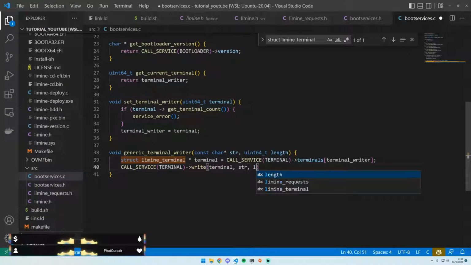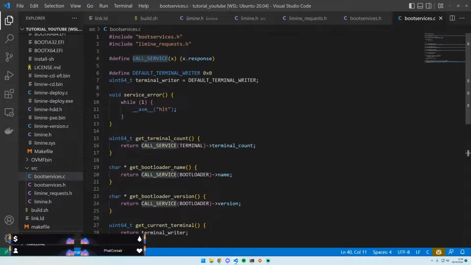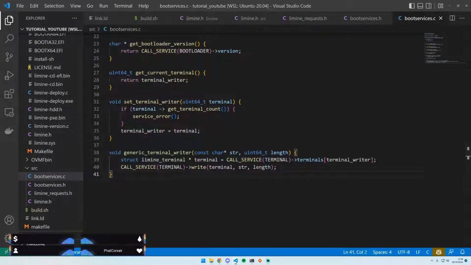Okay. Oh, the syntax is different. So we have to provide a terminal that we get from the first instruction of this function, and after that the syntax to call write is providing the terminal. You don't have to go terminal and having a function called write, but you will have a function called write that you will provide the terminal to, and also the string and the length of the string. So this is just a syntactic quirk, but this is how you interact with it.